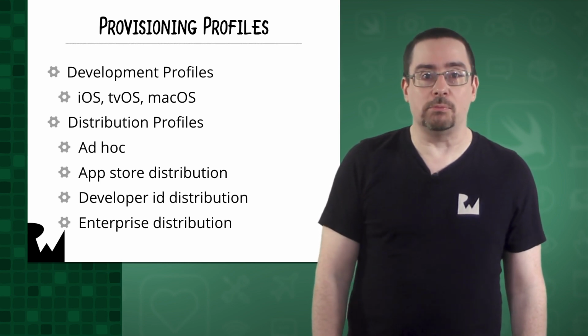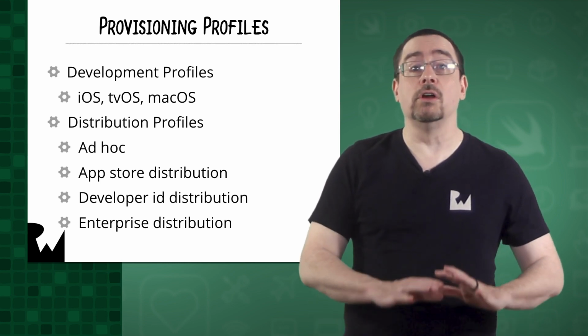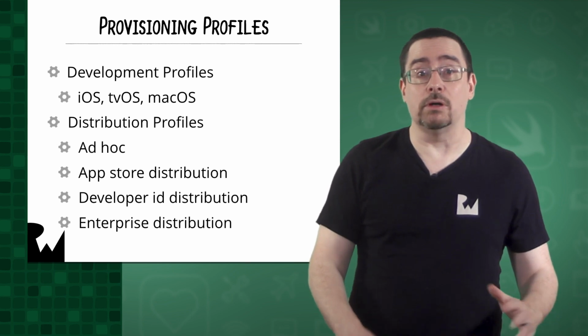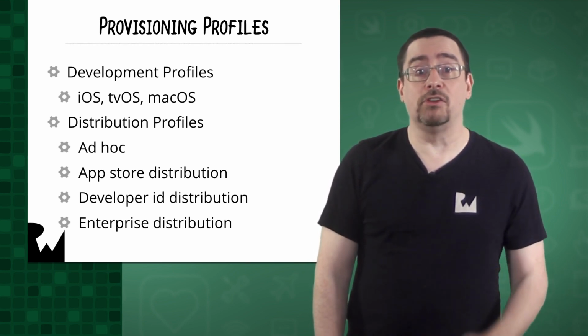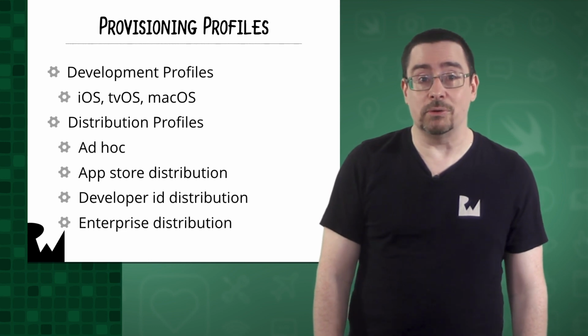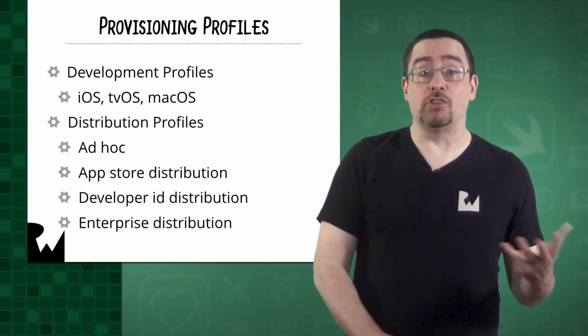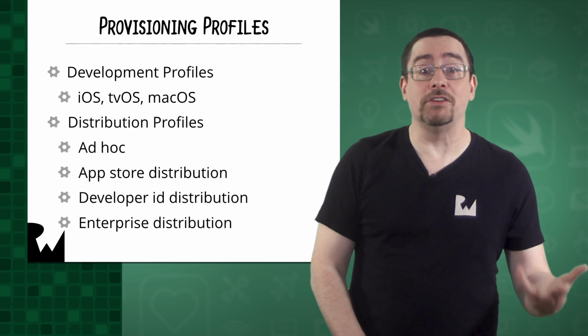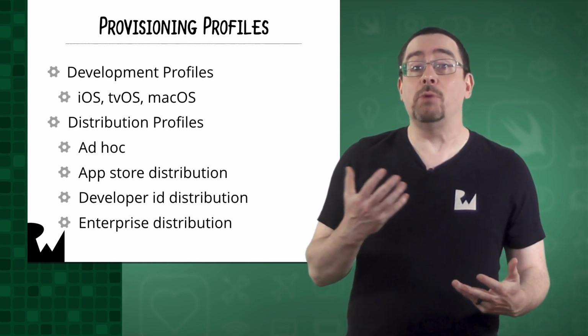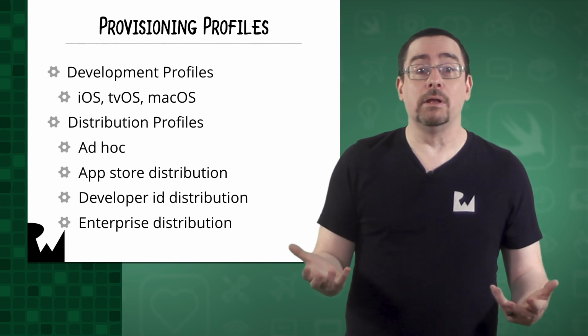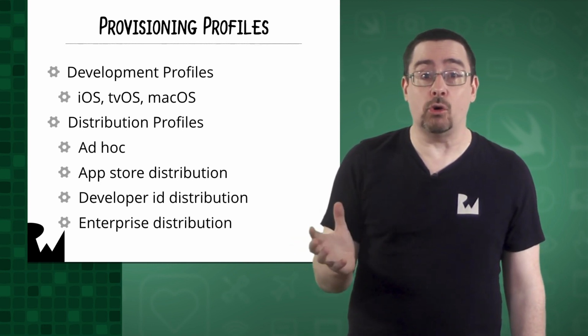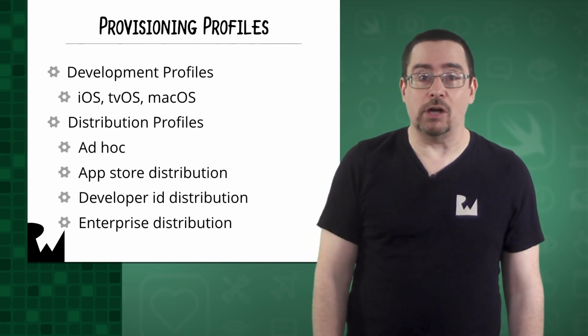Joining the Enterprise program allows you to distribute software outside of the App Store. These are for apps that are not meant for the general public. Enterprise distribution is beyond the scope of this course. At this point, we have a certificate which uniquely identifies us as developers. Then we have a provisioning profile that tells us where we can run our app. The profile has just one question. Which app are we talking about?